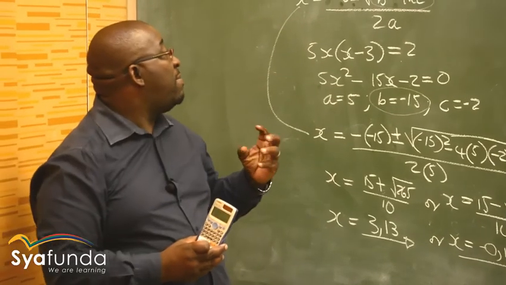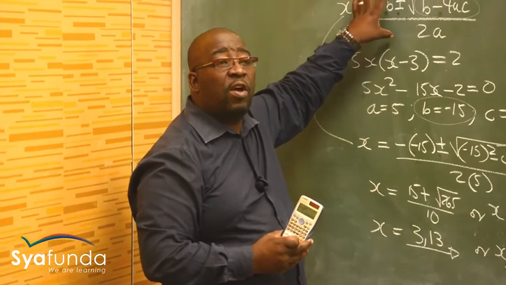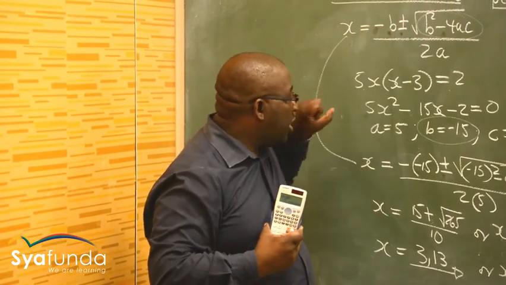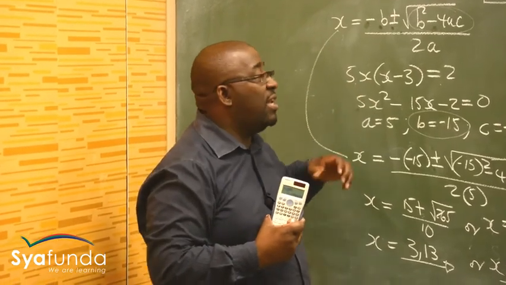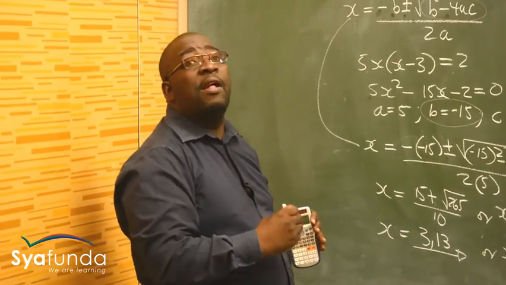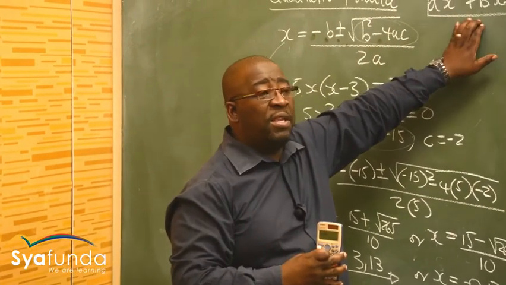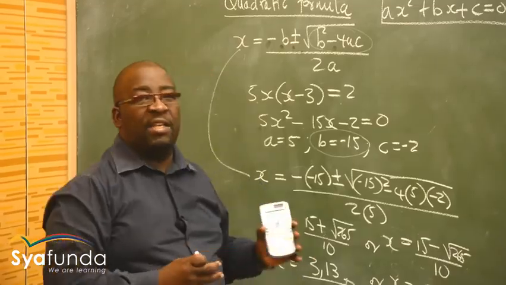The quadratic formula, remember, you take it from your data sheet. You are given this formula during the examination. You just substitute the values of a, b, and c. Remember, it is still algebra, still the first part of your paper, where you put everything in the form of ax squared plus bx plus c first. That is the quadratic formula.